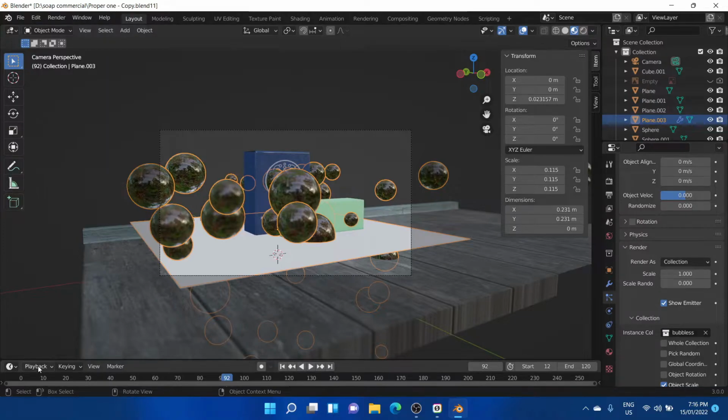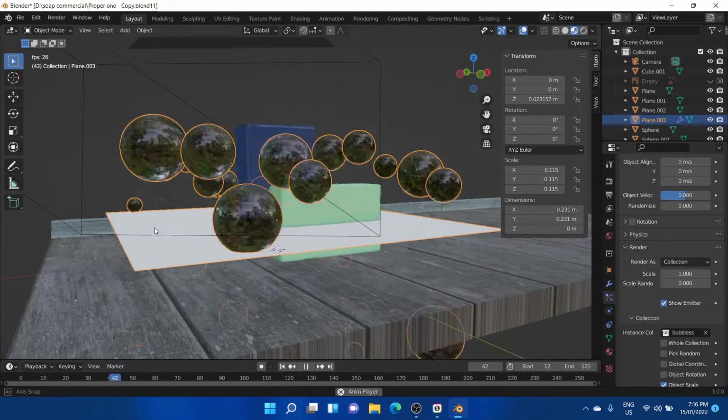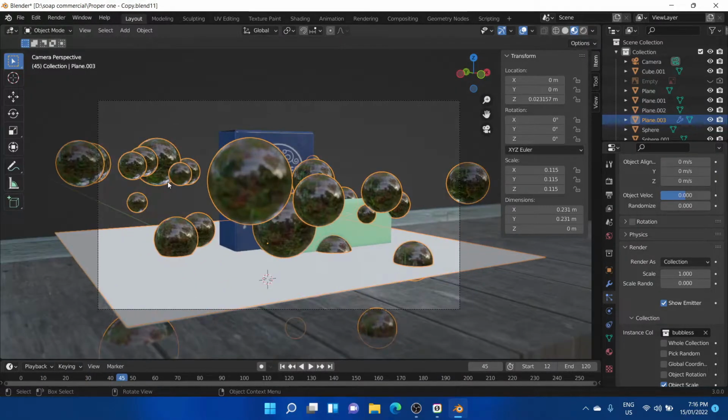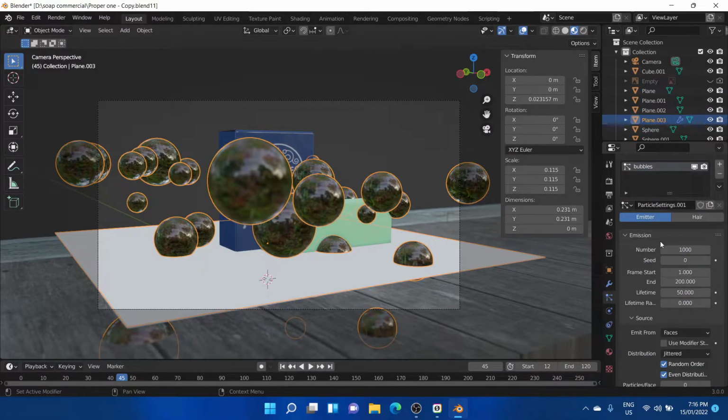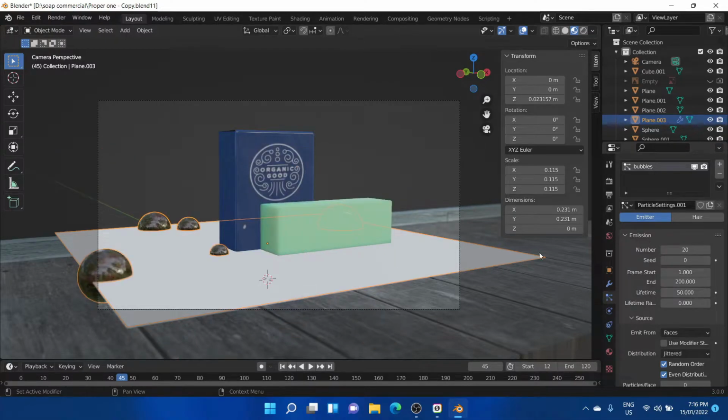Okay, so now we have particles moving around. But one thing is that we need to change the amount. If you want to change the amount of particles, since in this case there's a lot of particles, you have to go all the way up into the emission section. It will be the top part, and you can change all these settings. So first of all, we're going to change it to something around 20. Just mess around and see what you like.